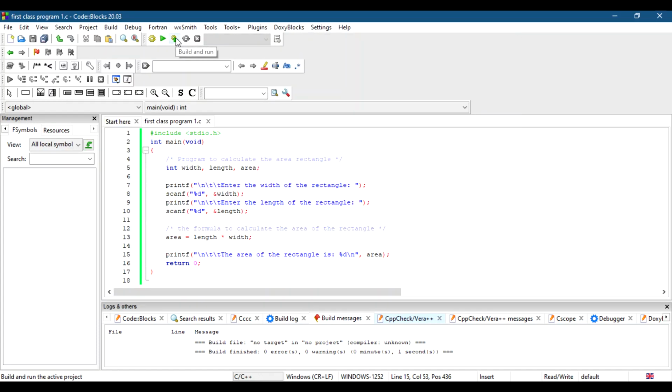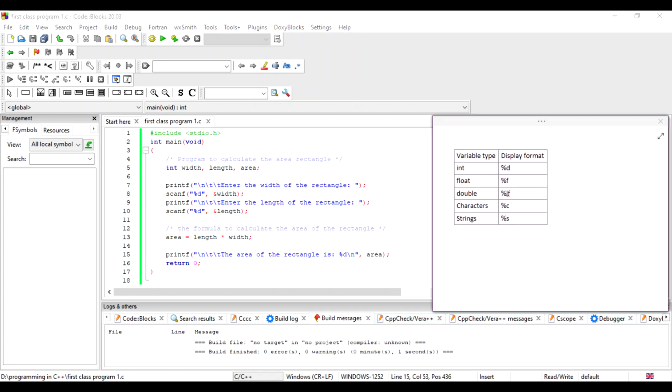I hope you guys got it right. I'd like you, as an assignment, to calculate the perimeter of a rectangle. Let's just write it down here.